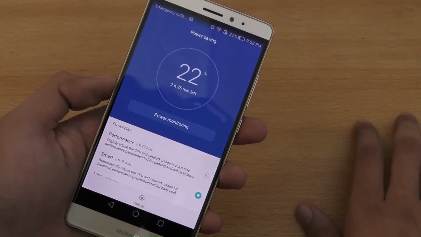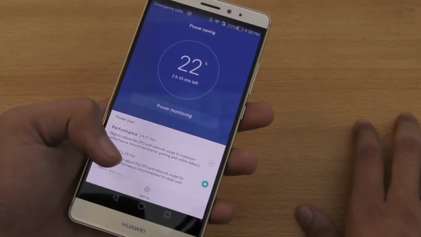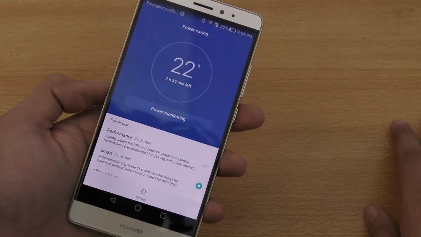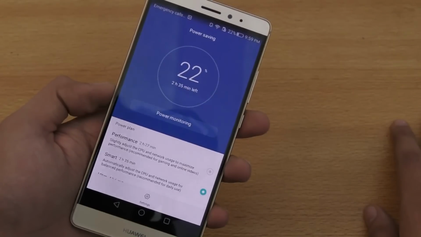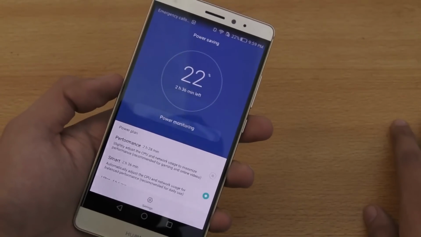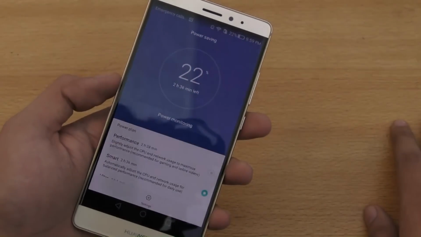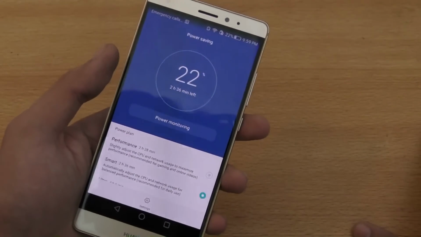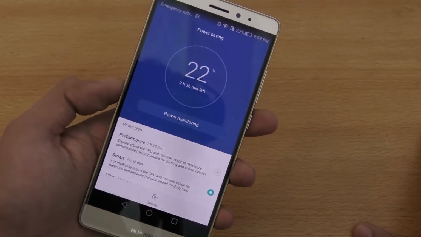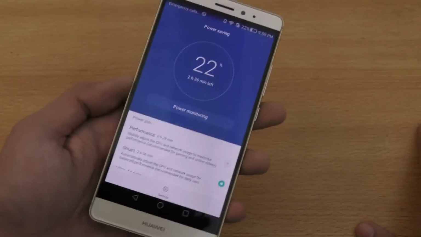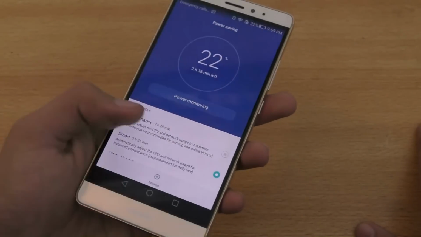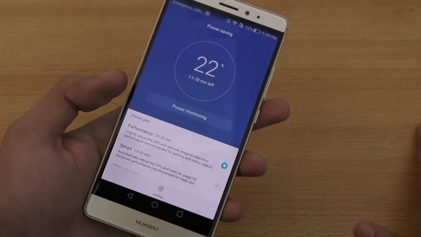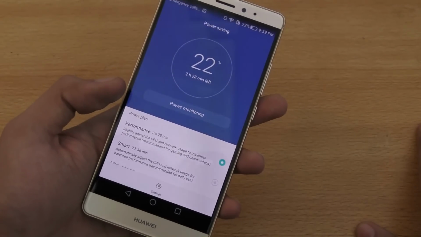So basically it's not fair to run benchmarks on this mode when I'm comparing with other phones, and also of course in terms of gaming, in terms of gaming especially, it performed really well, which is really good if you want to do the gaming and also conserve battery. But yeah, if I'm comparing it to other phones like iPhone 6s and the Note 5, I should have to keep it on the performance mode. This was the mistake, and I want to apologize, and I really don't want to misguide anyone.